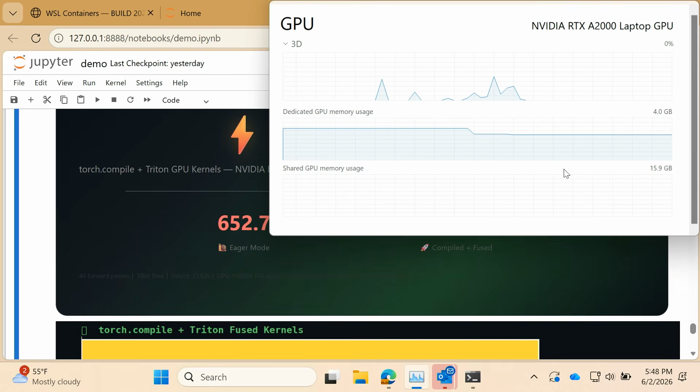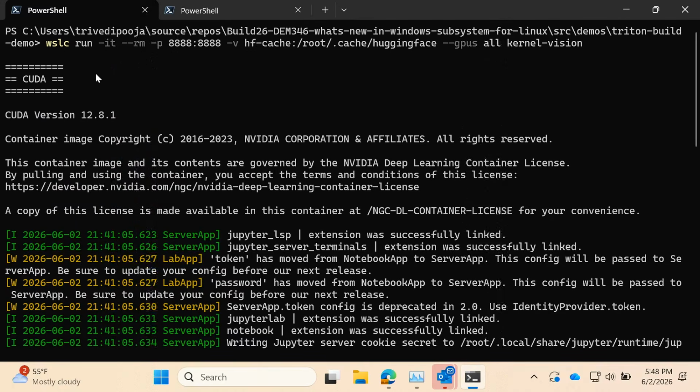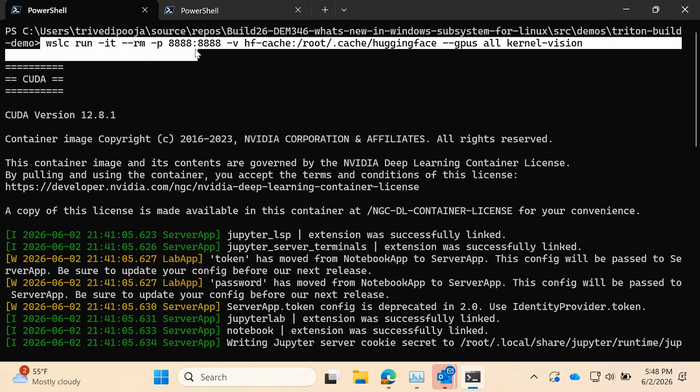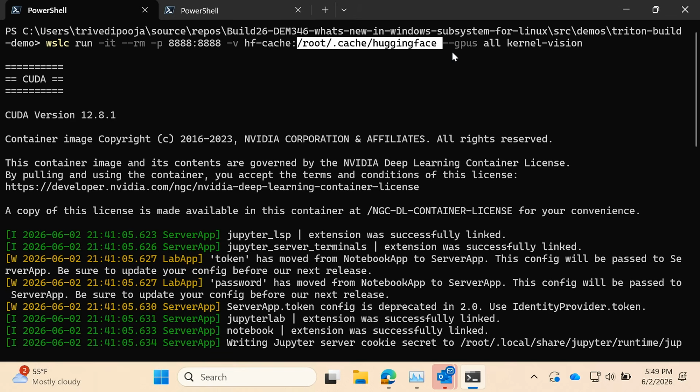And before I hand it back over to Craig for some more WSL containers goodness and how you can embed those into your Windows application flows, I quickly wanted to show you the command that I ran to start my AI container here. So I ran it using run-it. You're familiar with that. I showed you earlier. There's port mapping. And then the -v switch here is saying that I want to mount volumes. So I want to mount the Hugging Face cache directory that's on my Windows host here onto this location into my container. And then the --gpus all switch is asking the Linux container to use the GPU on my Windows box here. And I'm going to hand it back to Craig.